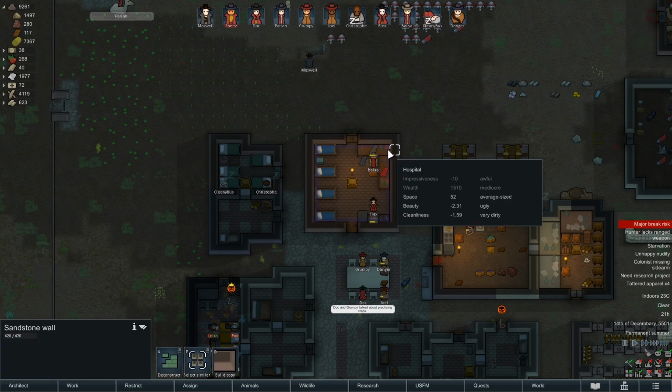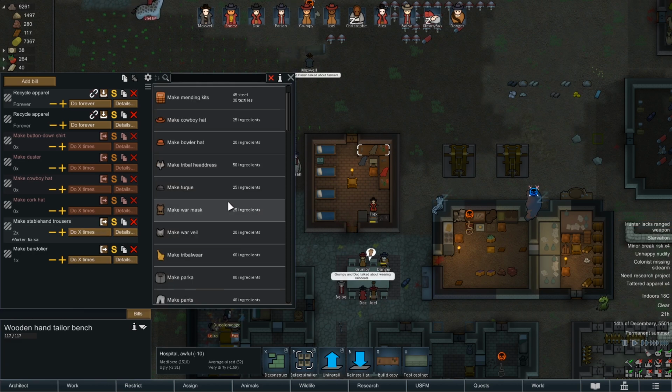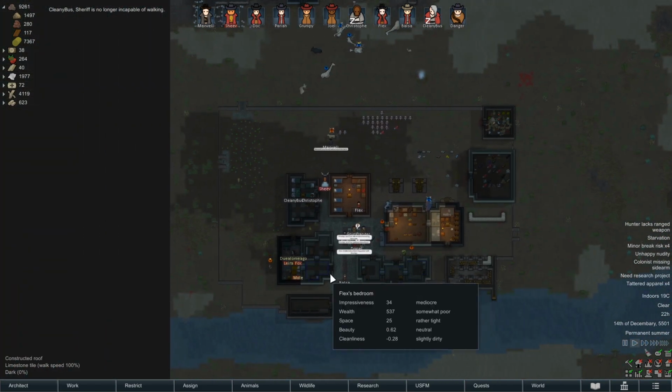We'll also dig into the apparel stuff at some point. We're making stable hand trousers now because they give a tame chance bonus. And we're also going to be making chef hats and things like that. And I will be forcing people to wear certain apparel. Alright, but that's kind of all the updates.